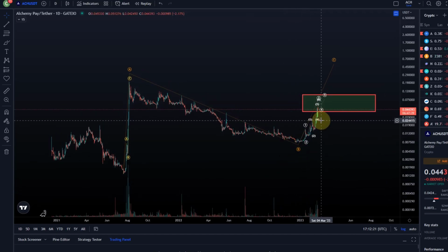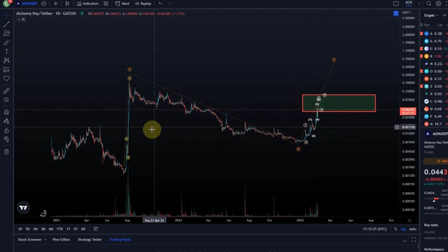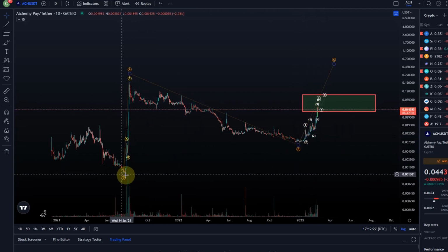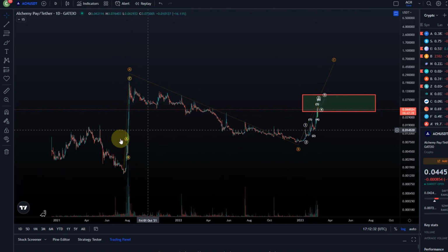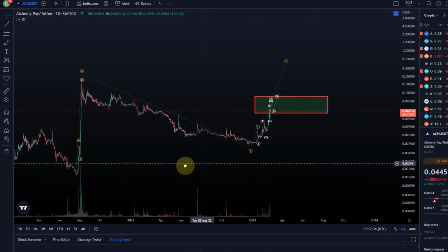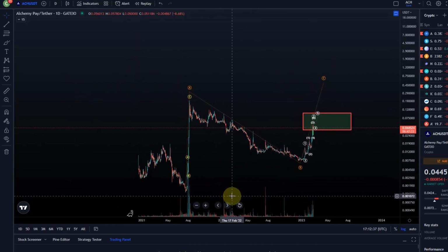Of course, if you like the project, you can trade it. You can trade the support areas. We are certainly in an uptrend at the moment, but it just means a less clear outlook into the future with these ABCs to the upside. I do try to explain that from time to time. Whenever a chart topped in 3 waves, it doesn't necessarily mean the chart is bearish. But from an Elliott wave point of view, market structure, it indicates it's at best nebulous and at worst bearish.